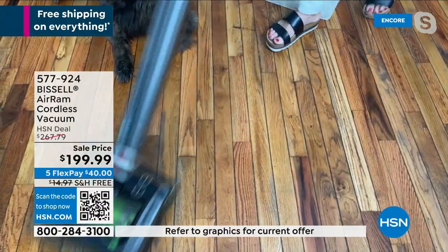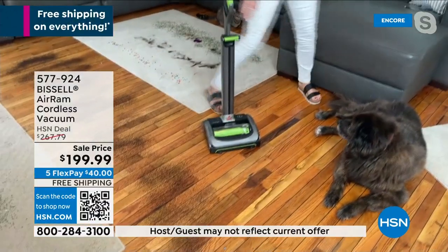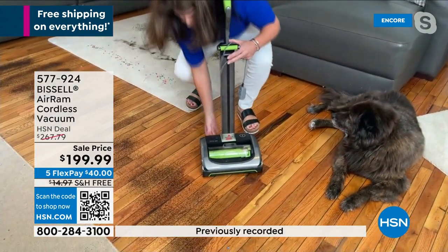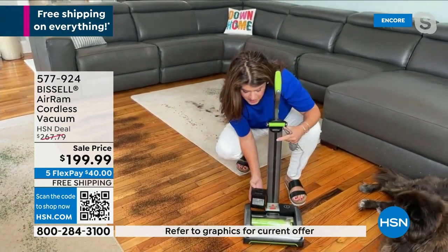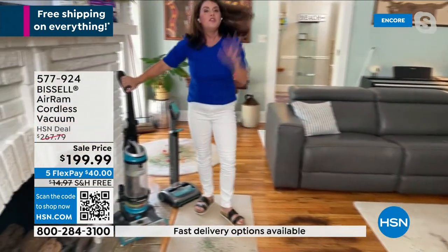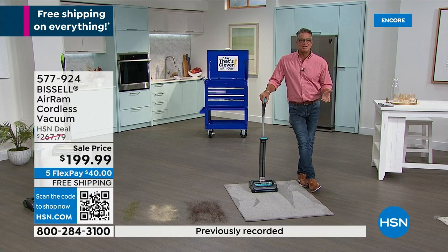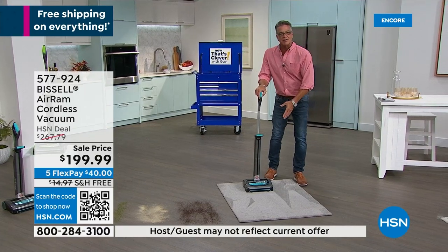It's not noisy and scary. Look at how easy. I want to show this quickly — when you get this home, this is the way you want to vacuum. You just turn it on and you can see the LED light. Look at how it shows the coffee on the floor. You can charge it like this — plug it in here, pop in the handle, and you're ready to go. This is the clunker you don't need anymore — it's 17 pounds, it's dusty, it's gross. This is the new way to clean. If I've got a quick mess in my kitchen, I don't want to pull that giant thing out and run a cord across.